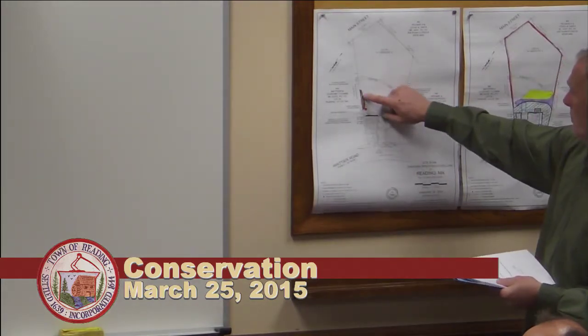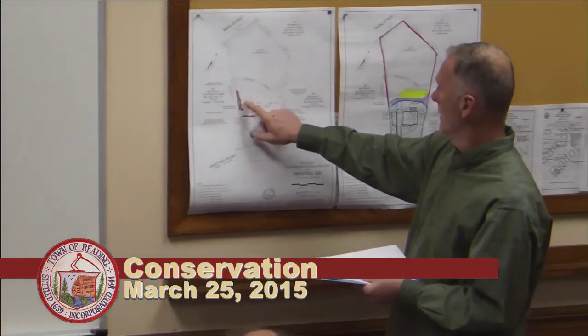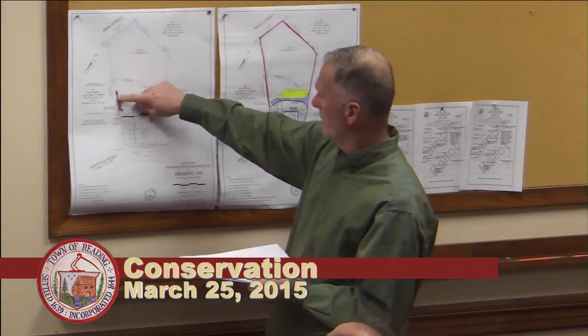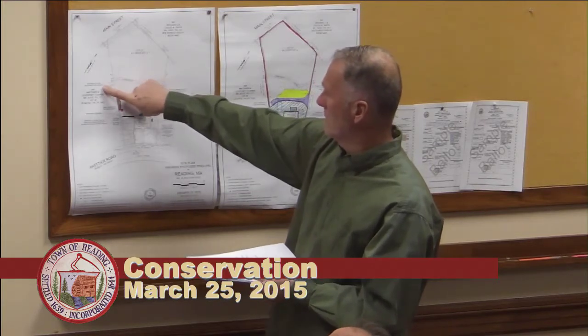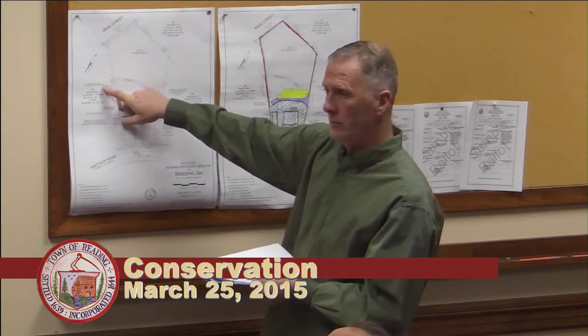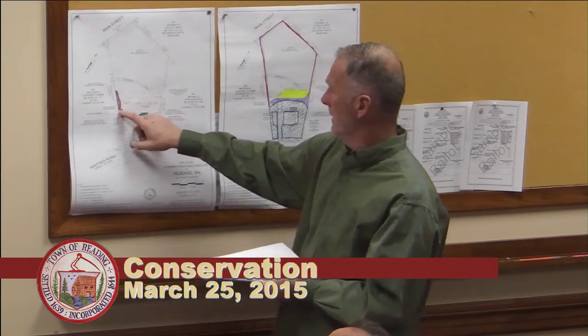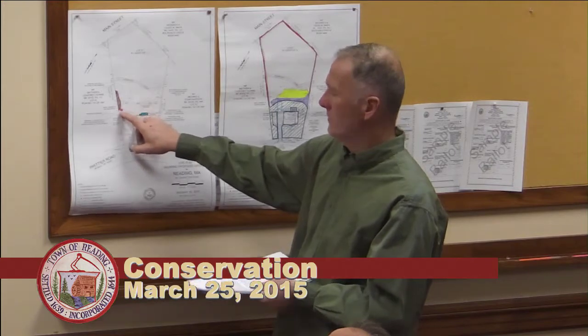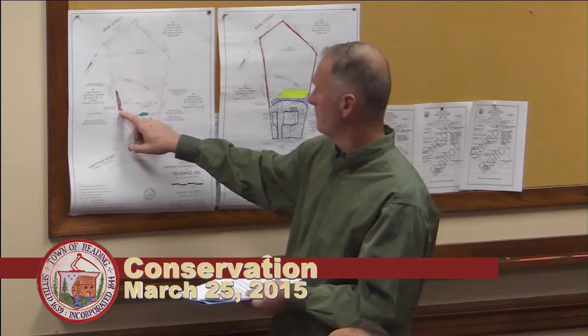Some of the improvements were the leaf debris, the major pile, which is on the side of the lot and extends a little bit over here, and that'll be cleaned up. It's marked on the plan as marked to be cleaned up. The 12-inch tree near that leaf pile, in between the garage, will have a tree well put around it.